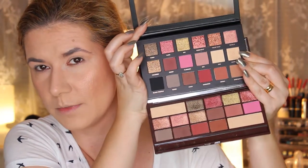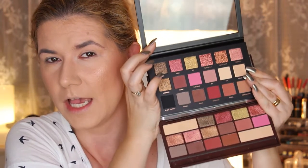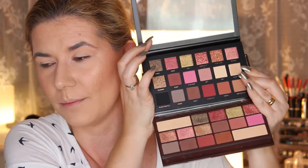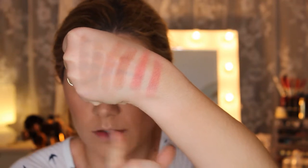It's a beautiful palette, so let's compare these two. As you can see, there are a lot of shades that are very similar. I'm going to do swatches and actually create a makeup look using both palettes — one eye with Huda Beauty and the other with the I Heart Makeup Rose Gold palette. This palette has 14 shades and the Huda Beauty has 18, so there are a few extra shades including a black that's missing from the I Heart Makeup palette.